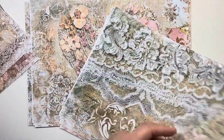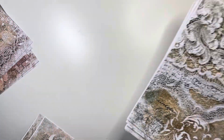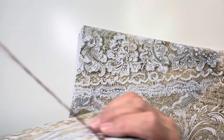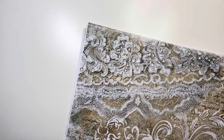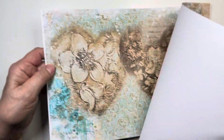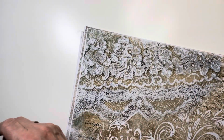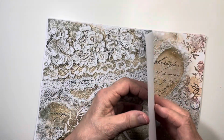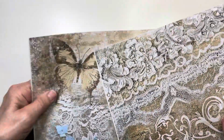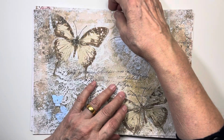I've got this other one. No, I got this wrong, I think. No, I haven't. Yes, this is the grungy one. I think this one was the pink one. No, that's the pink one. Sorry, that's the pink one. That's the blue one, which I haven't printed much of, but they're all beautiful. So that was the blue one. And this is the grungy one, and that's the page that I put on the back of those. So that's one of the pages. Let me put that one at the back. I haven't put anything on the back of these yet. So let me just get you in line.